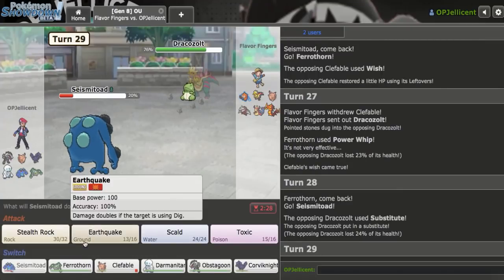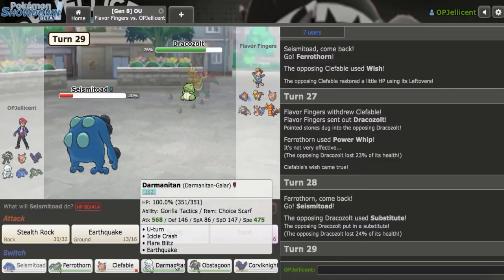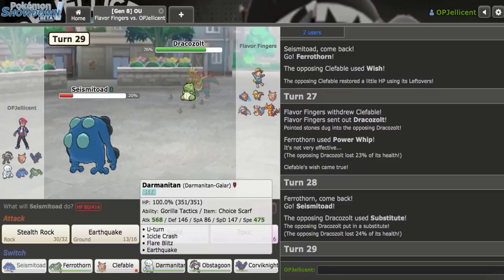I thought they would Fire Fang, though. That was a really big 50-50, but, hey, what can you do about it? Now they're just going to Dragon Claw. I should have just stayed in and spammed Gyro Ball a few times. That was a mistake.